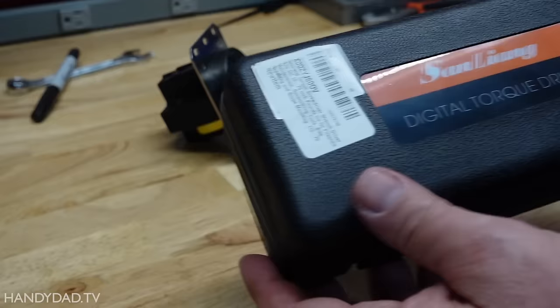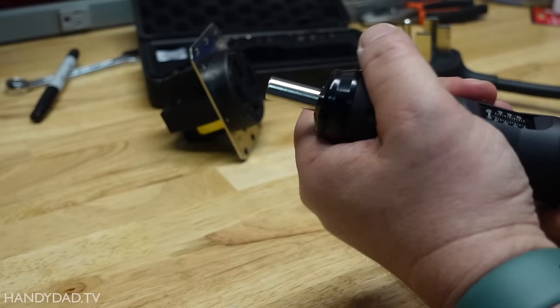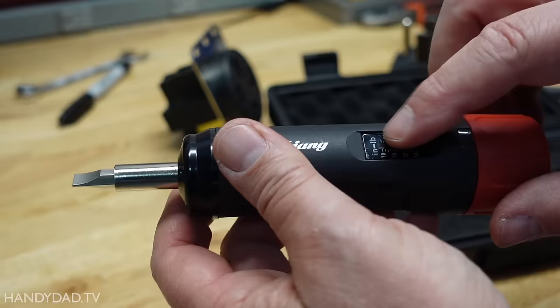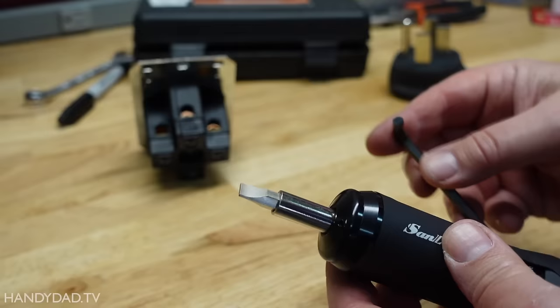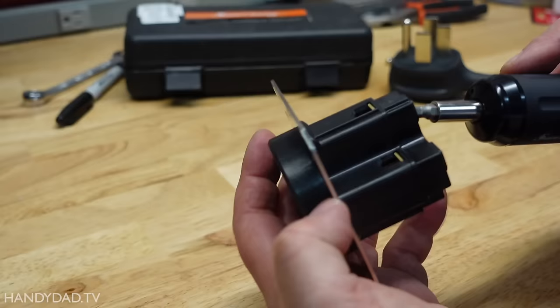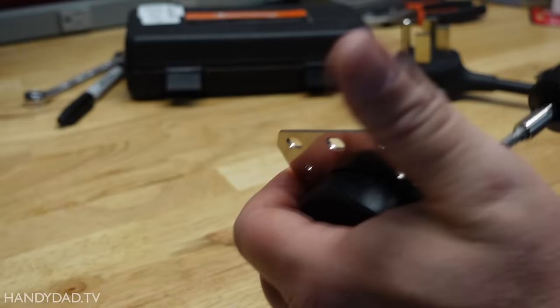To install it the right way, I bought myself a torque screwdriver — a new tool for me. The special thing about it is it has an adjustable torque setting in inch-pounds. You pull down and twist to change the setting, and it has various different bits that go in the end. You set it to whatever the specification is for how tight the screws need to be. This outlet specifies 75 inch-pounds, which is really tight. I'm sure that when I used the Allen wrench by hand alone, it was not tight enough. Now I'm going to reinstall this outlet using the hex bit and my torque screwdriver, and when you tighten it as tight as it needs to be, you hear it click — that indicates it's tight enough on that wire.